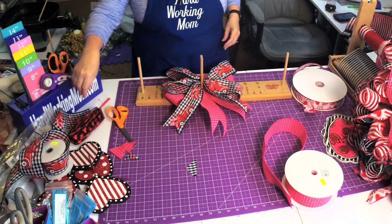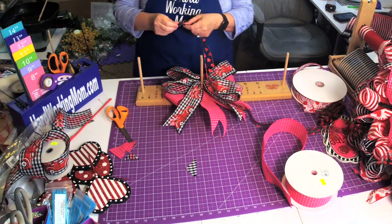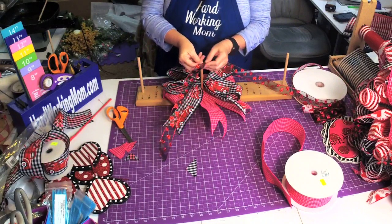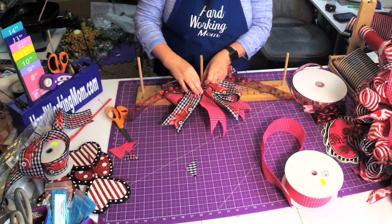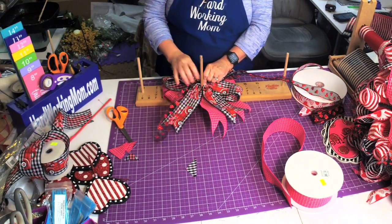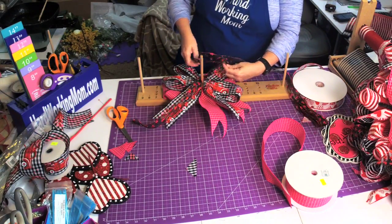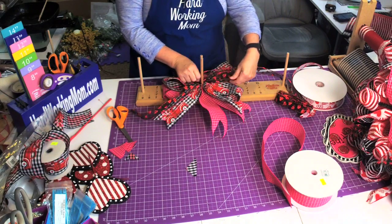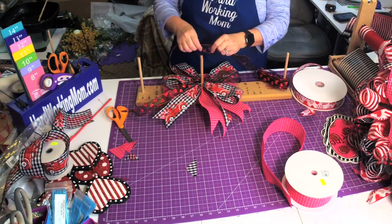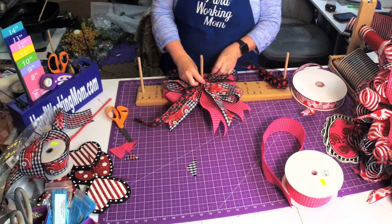Alright, let's put some of this in. Okay, just put it in. Okay, so I'm going to put it right in the center. That's what I'm going to do. So right in between those two, right in between those two.